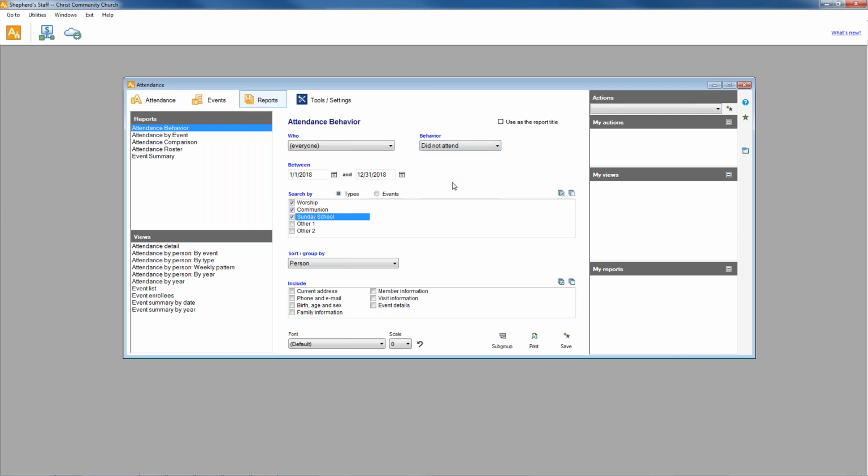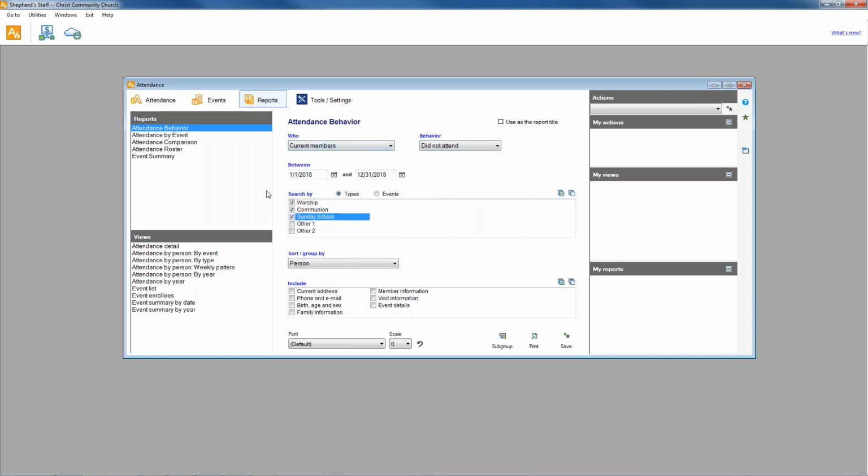So we will say did not attend at all during 2018, and I'm actually going to move this down to current members. The reason I do this for did not attend is if you have someone who's marked as current or active inside the database but did not attend once during 2018, you might consider moving them to inactive status there. Or if you're doing missed only a certain number of times or attended at least a certain number of times, that's when you start using everyone or a subgroup or something like that as well.